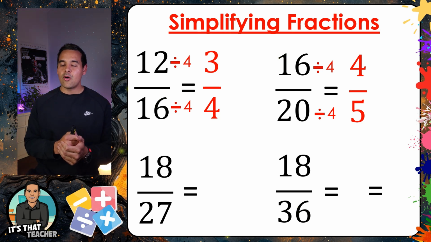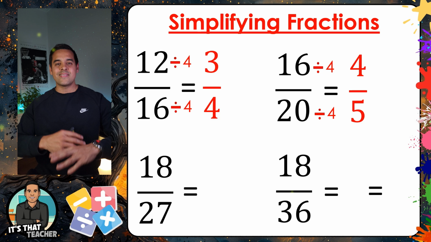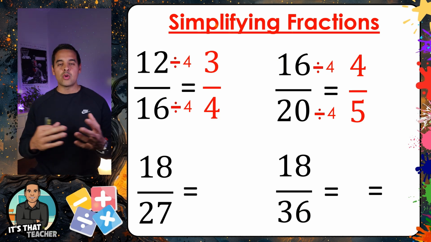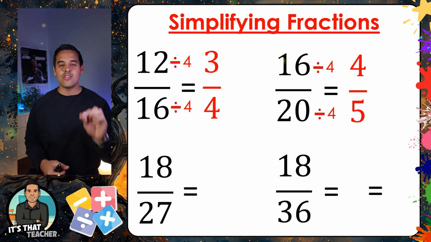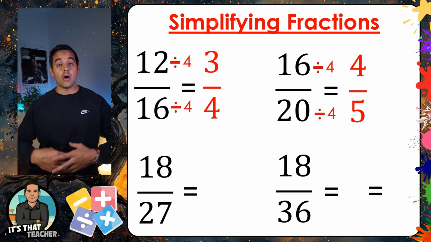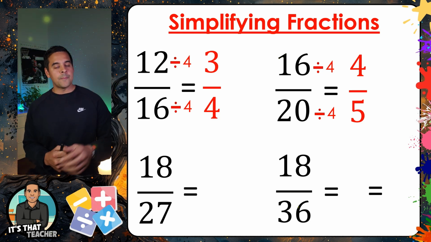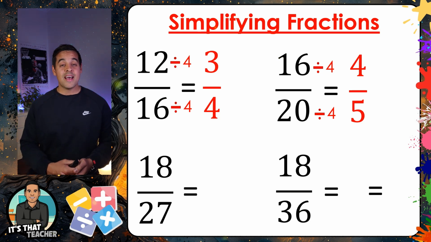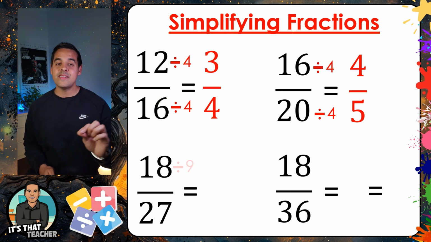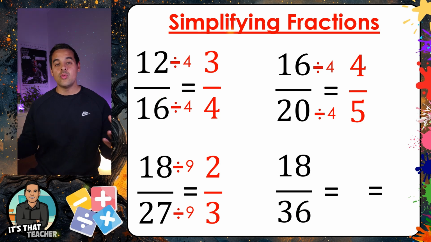Now we have quite a bit of a larger number here, 18 over 27. This is why it's super important to understand your times tables, because if you have a good understanding of your times tables, you will be able to instantly recognize that both 18 and 27 are multiples of 9 from the 9 times tables. So we immediately know, hey, both of these numbers can be divided by 9. So we have found the highest common factor. So 18 over 27, we divide both numbers by 9, and that answer is going to be 2/3.